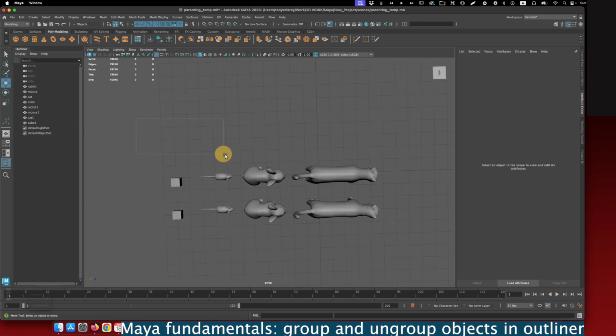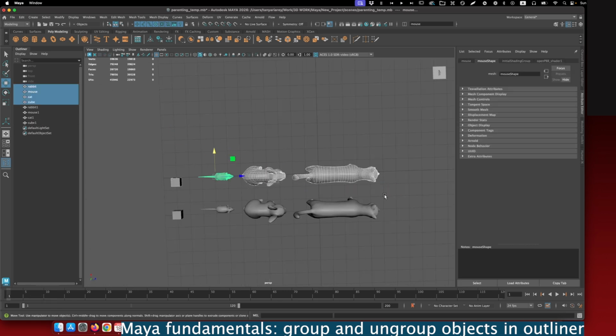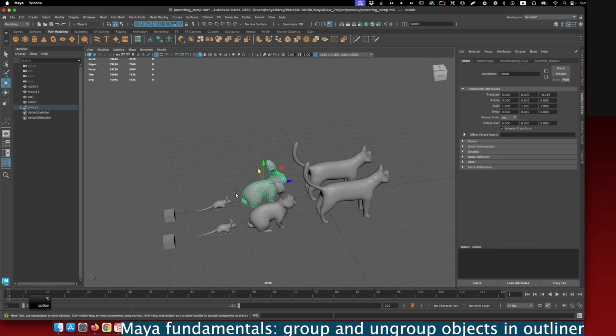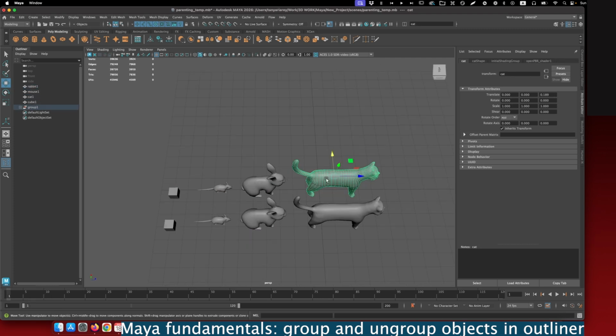And now let's select all of these guys and click Command G, and now we have a group. So those are in a group and those are on their own. If I select one object that is inside a group, I can move this object or rotate or do whatever I want with it.